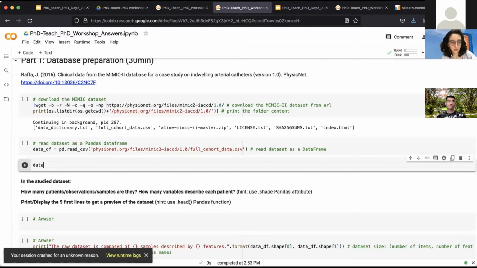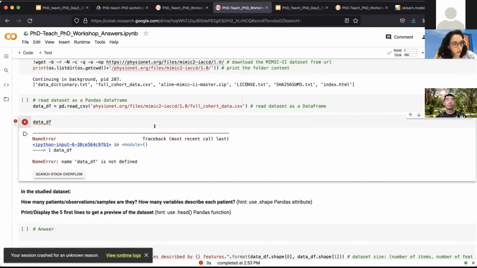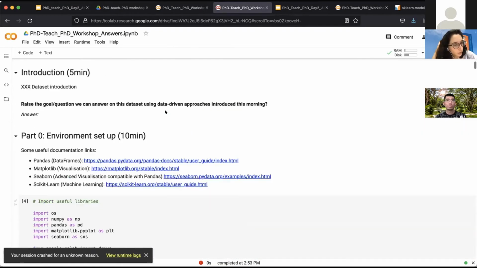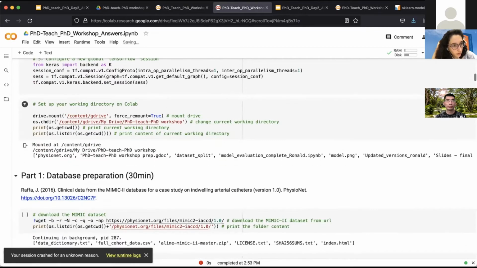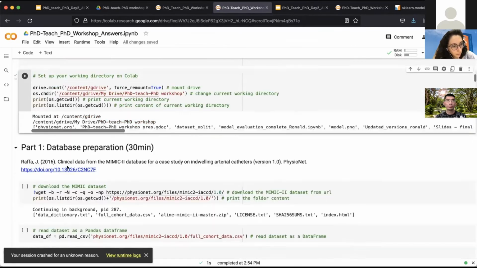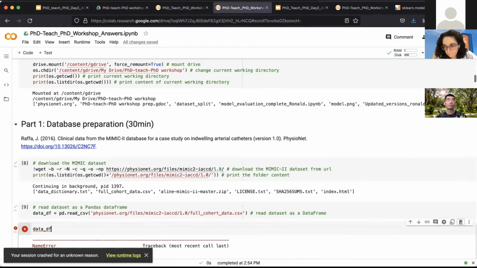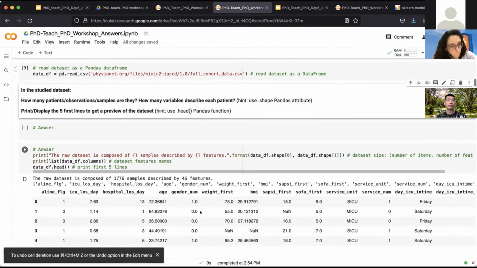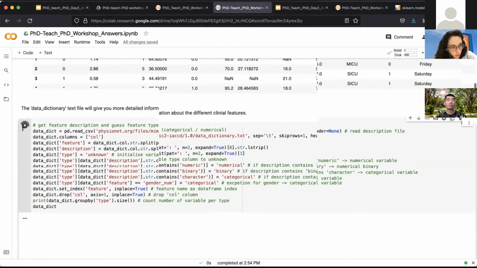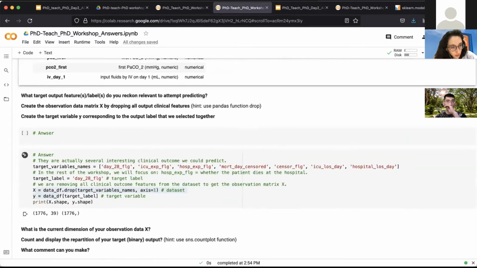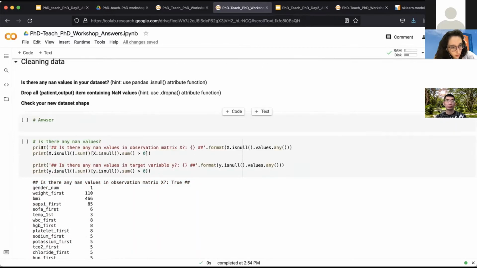Sorry, it looks like my notebook actually died. Trying to get the same settings so that we can compare.